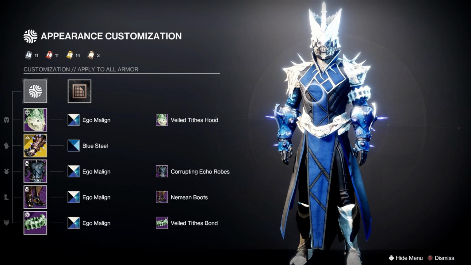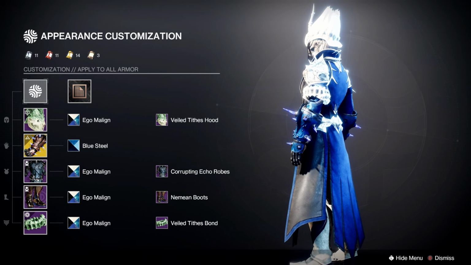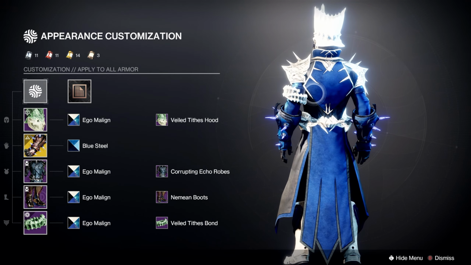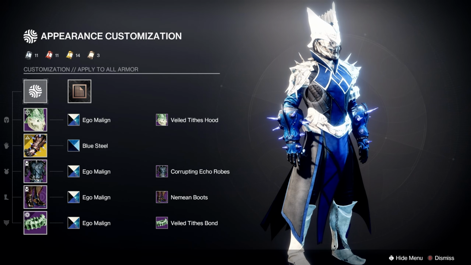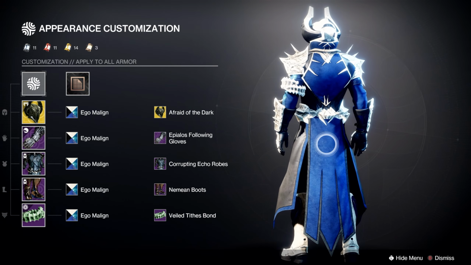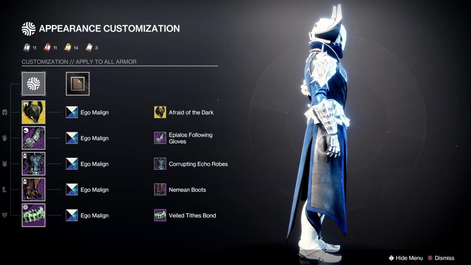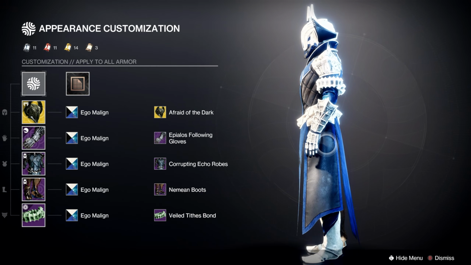you find the right shader, and this Ego Maligan shader really makes him look like he's Stasis themed. It has those deep blues, it has really bright whites for the bone material on the armor sets, and he looks really scary with that semi-transparent helmet he has. He definitely looks like a Necromancer. And again, with the Stasis-specific subclass items, he's really cool to look at.